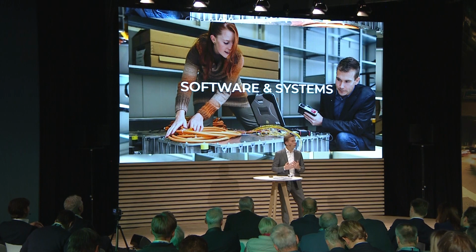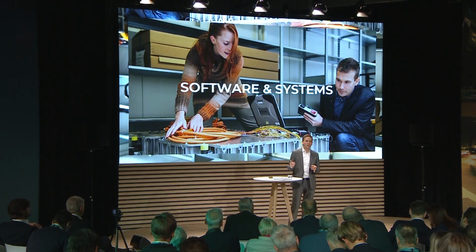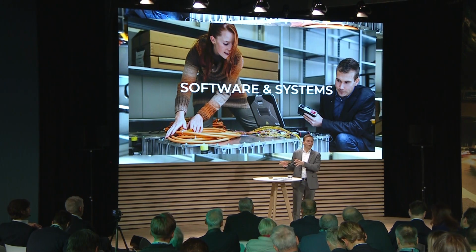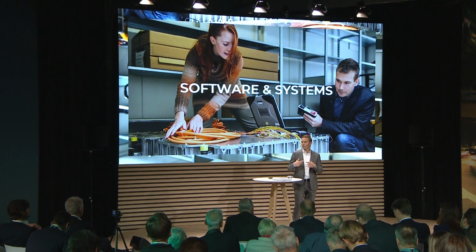So software obviously is growing in importance. And there are a couple of challenges compared to the traditional mechanical development work with software. One is lead times, which is an advantage because you can change code and roll out code much faster than you can roll out new, for instance, gearboxes or engines. But, of course, this has to come together with the hardware because it's integrated in the hardware. So here comes the challenge. How do we solve that? I don't have a solution to that today.